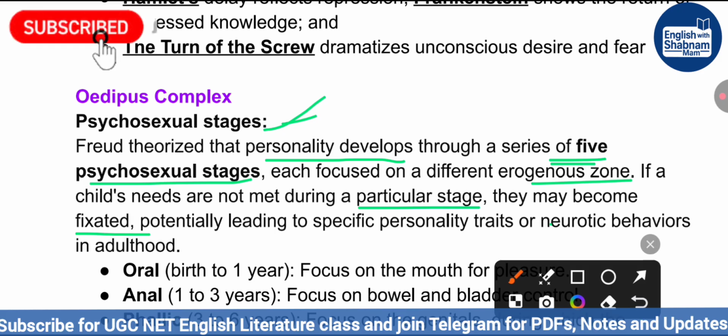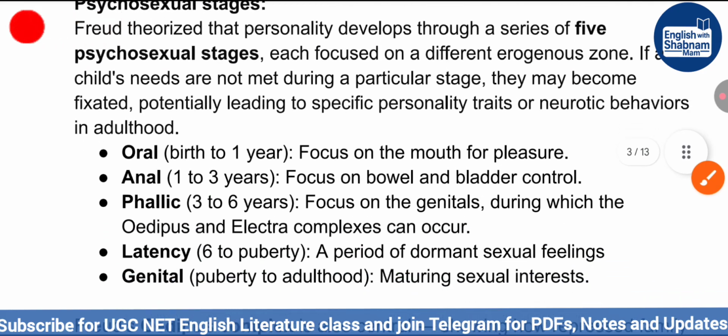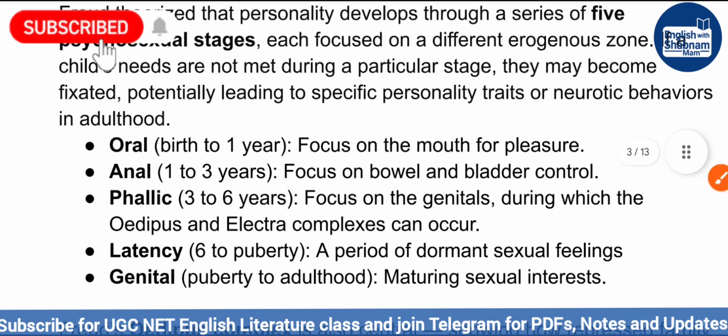So whatever we find in adults, according to Sigmund Freud, he said that it developed throughout the ages of a child. And if at that particular stage of the child we do not provide what is needed, when the person becomes an adult, this becomes problematic. Somehow you will see a change in the behavior of the adult. You will find a lot of different personalities when we do not treat them, we do not provide them what they want. So here are the stages he has talked about.